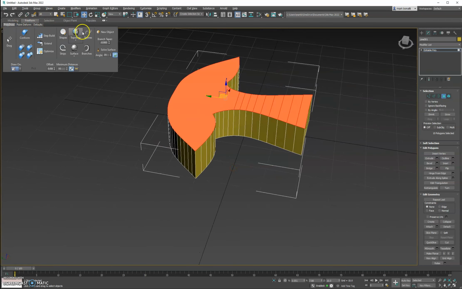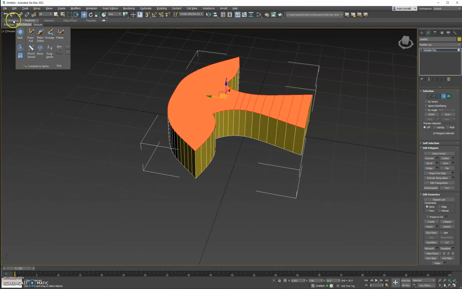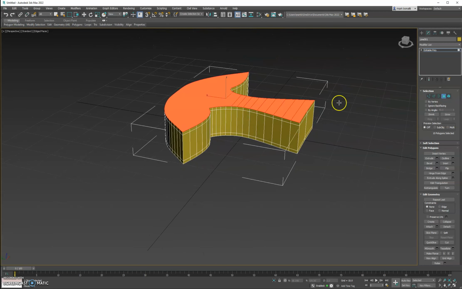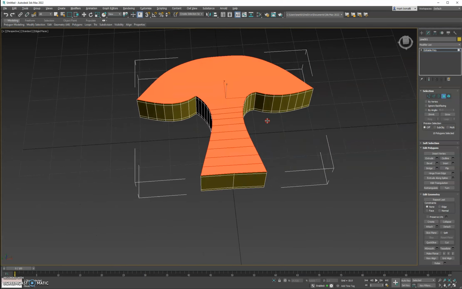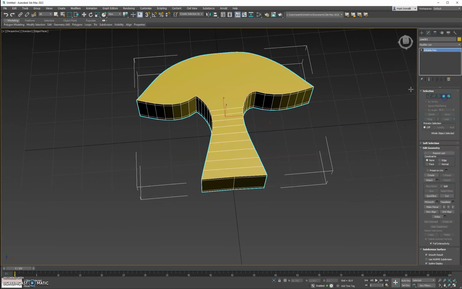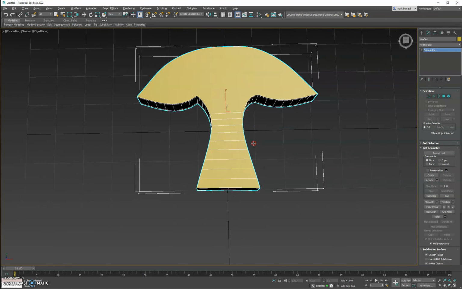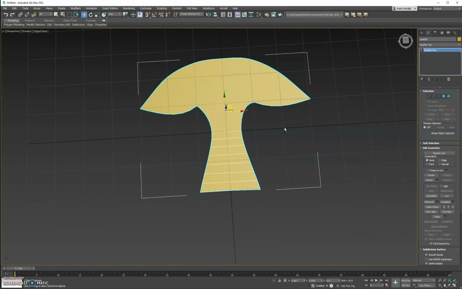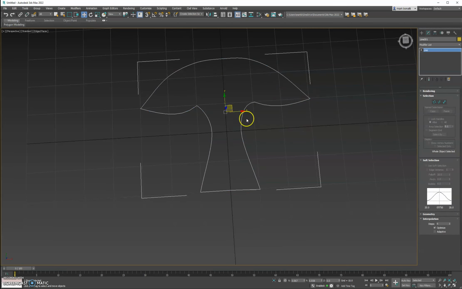So I can go in, I can go modeling, I can go in with my Swift loop, I can go in, add some supported edges, I can extrude bits out, I can do whatever I would normally do, but you can just get some pretty wild shapes with it. But that is not the be all and end all of spline modeling. There's a lot more you can do with splines, so I'm just going to backtrack a bit. If I can go back far enough, can I? Yeah. So there's a couple of tools that are really cool.